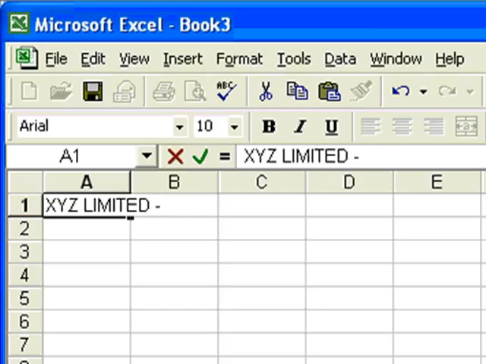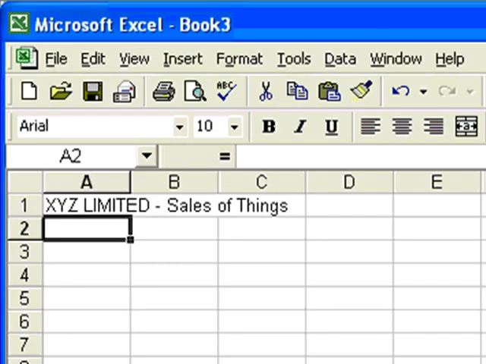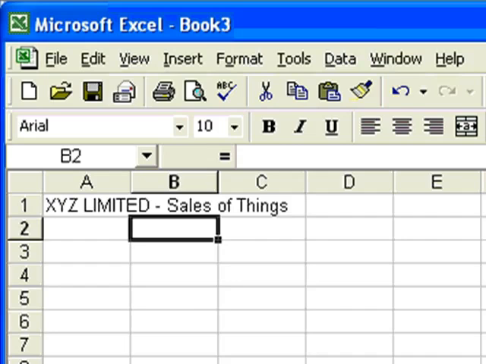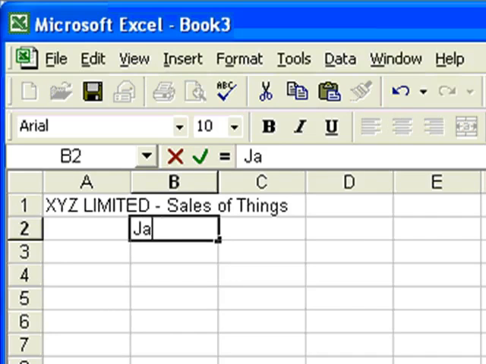and we might want to put what the spreadsheet is about, and it's recording sales of things. So there we are. That's what I'm going to put. So tap that in, press the enter key, and we move down to the next row. What I'm going to do now is put some information in about what's actually on the spreadsheet. We'll put the labels in first. So I know I'm going to record the first 3 months of the year. So if I type in there January.